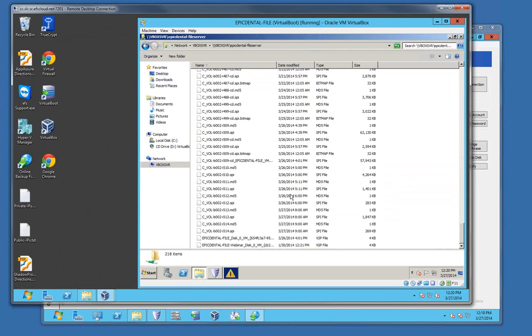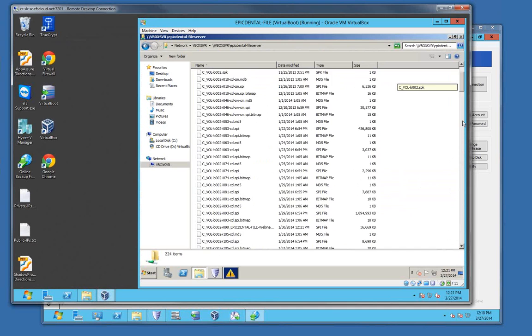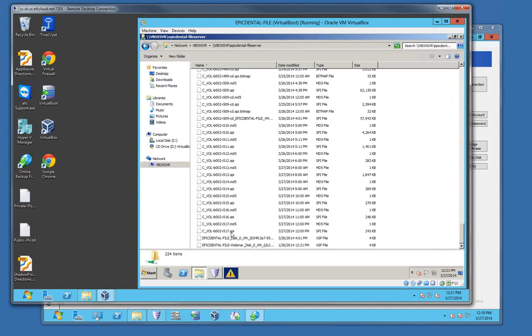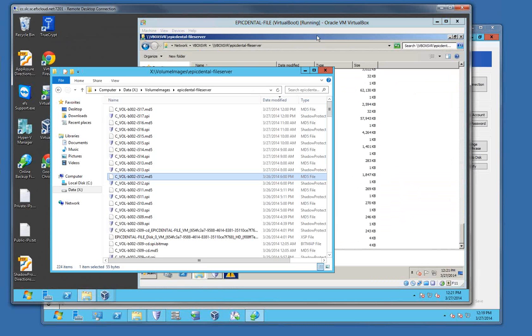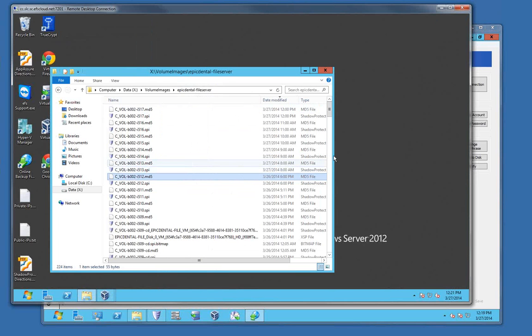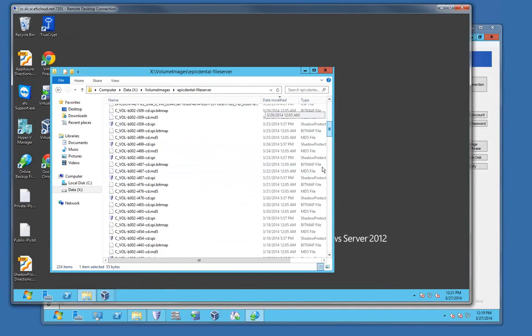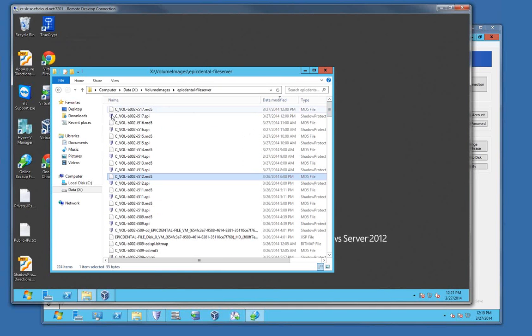So here are some of the final ones. Let me hit refresh here, F5, and you can see that the last incremental taken is actually 517. If I come out to the BDR itself, now we're outside of the restored virtual boot here. And again, the X volume images, the Epic Dental server, you can see that here is the 517.